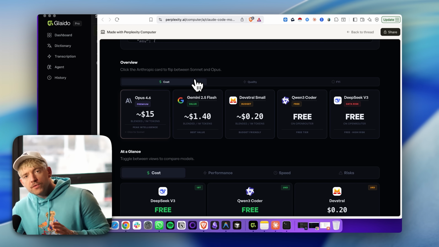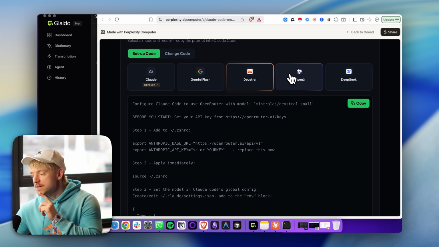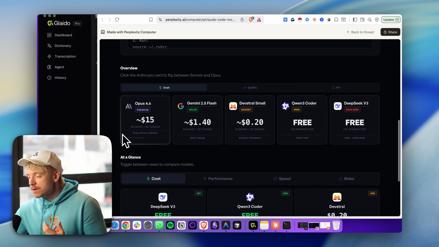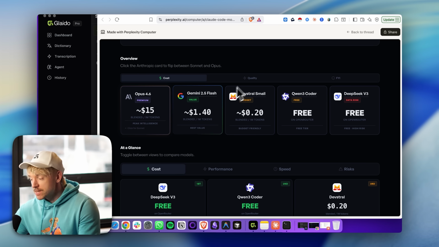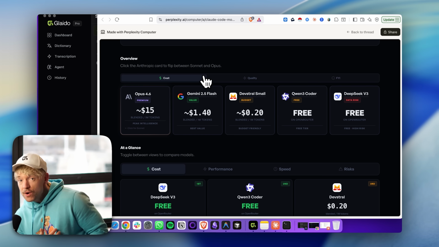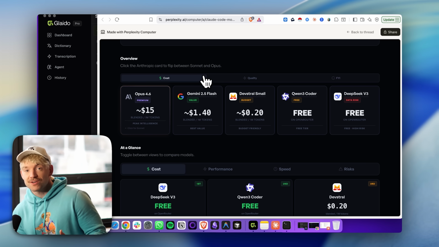And whichever model you choose, it's the exact same process, because what I've done here for you is, if you just select this, it changes the model for you automatically, or if you find one you like, you can do that. As an example, why don't we do Gemini Flash, which is roughly 10% of the price for 85% of the quality. Cool, which means that if you're doing a really big coding project and you're burning Claude tokens, you can do this and code for 10 times longer for the same price point.